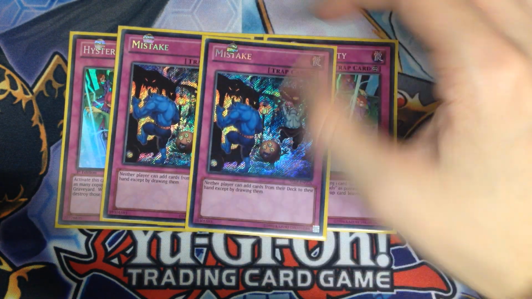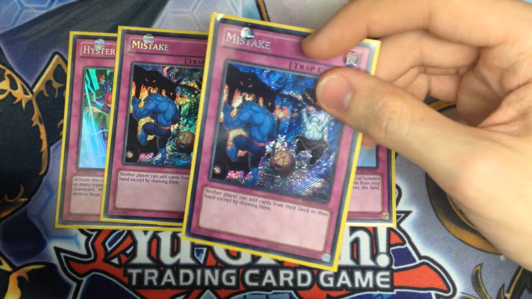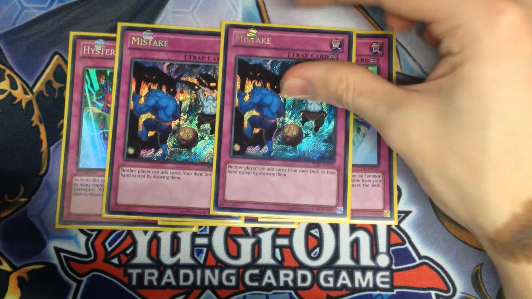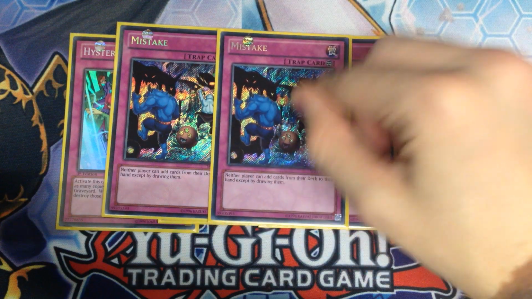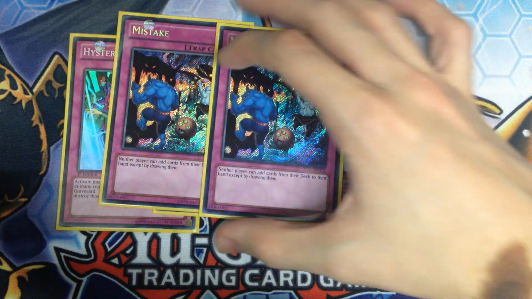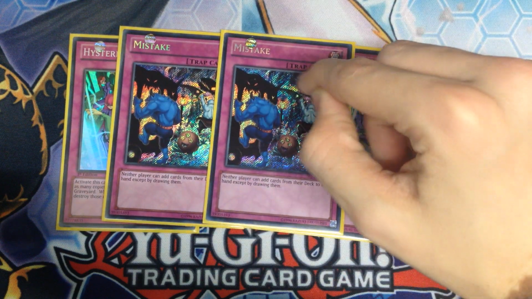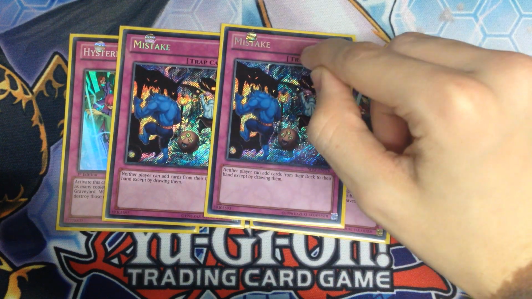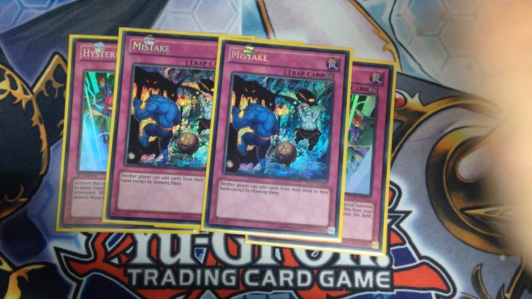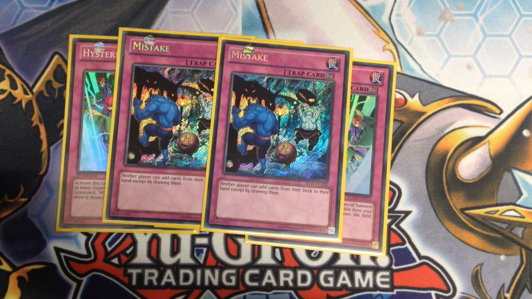Then for the generic traps, I say generic. I'm playing Double Mistake. I've been itching to play this card for the longest time, and I saw Jeff Jones playing it in his build, so I thought, hey, why not if it works for him? I love this card at the moment. It has a strong-ish match against Mermail, I guess, but it's really, really strong against Hieratic Ruler, Fire Fist, and Bujin. So that's why this card is in here for those matchups.